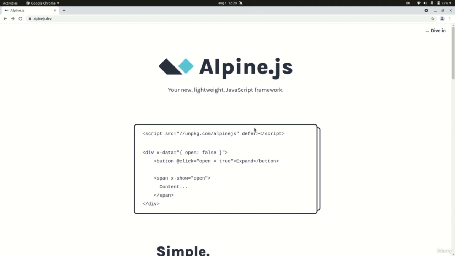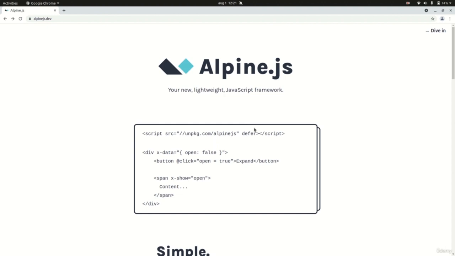In this course I will talk you through the basics of AlpineJS, but first a couple words about the framework itself. AlpineJS is a pretty minimal JavaScript framework. I would say it's best used in cases where you just need a little bit of JavaScript for opening and closing modals or dropdowns, for example. So I would say it doesn't serve as a replacement for other popular JavaScript frameworks like Vue or React, but more as an alternative to jQuery.